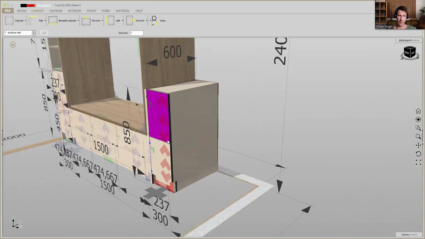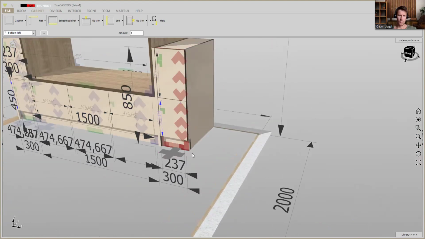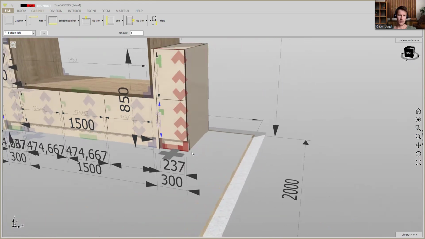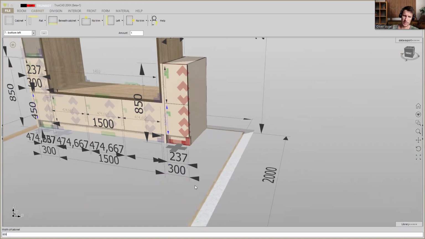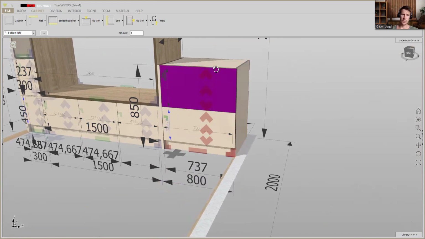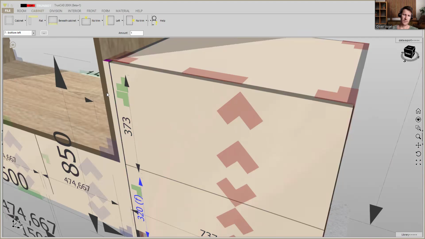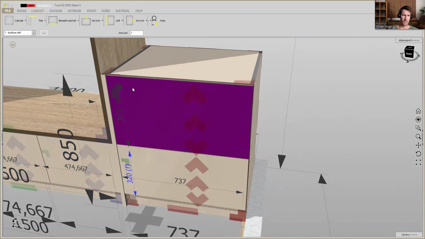We see we get the exact copy, and here we have a difference of 500. We need to change the width of the cabinet from 300 to 800. And you see here we have the trim on the left side, and also the hinges, they are here on the right side.